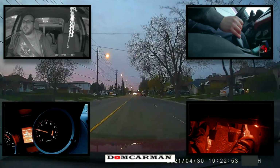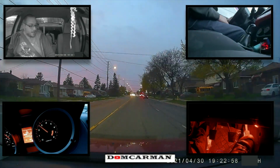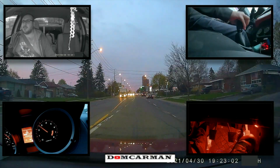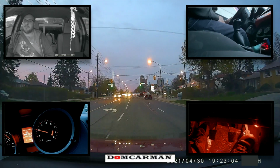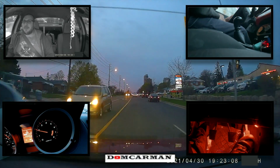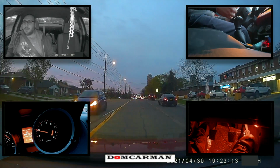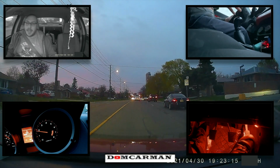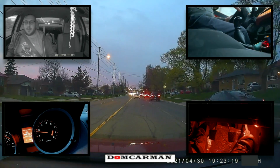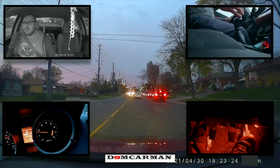Also downshift too. Neutral. That's third gear. No clutch. Fourth again. As long as you rev match it, it can go in. So when I'm putting it into gear, I'm putting light. Don't put a lot of pressure. Put light pressure. Let it do its own thing. You know what I mean?